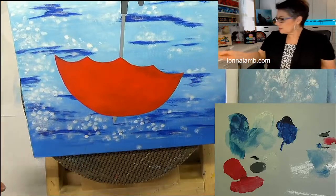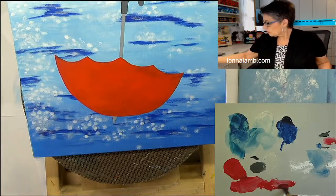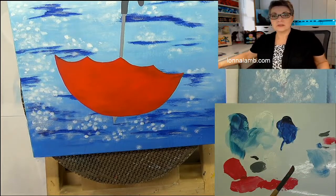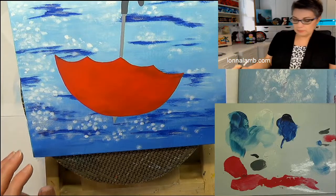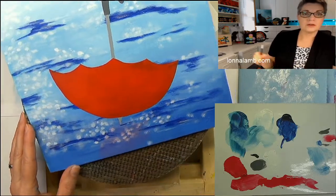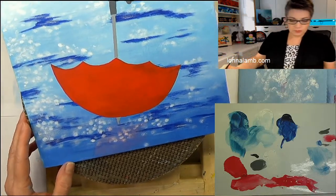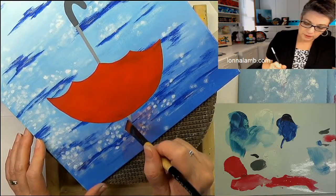All right, so I've got this damp brush. I'm going to get more water. I don't want very much color in my brush, so I'm going to work some water into that and really dilute the paint, and tap my paper towel, and I'm just going to come in here and paint my color. Now I can see I need a little bit more color. I'm not sure how well you're seeing it, so I'm going to go back here and pull some of that color into that water and get a little bit more color. I'm going to stay off of my pointy thing there, but I am going to go around it.